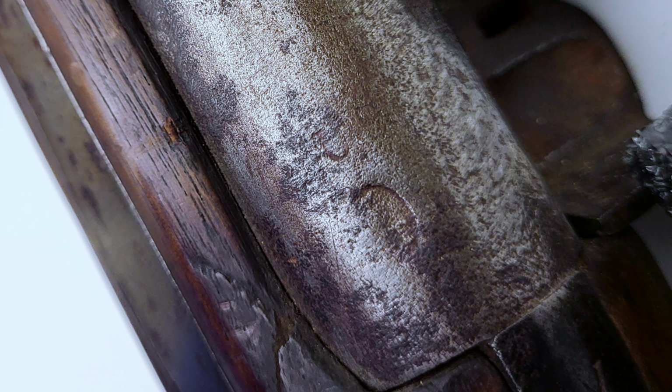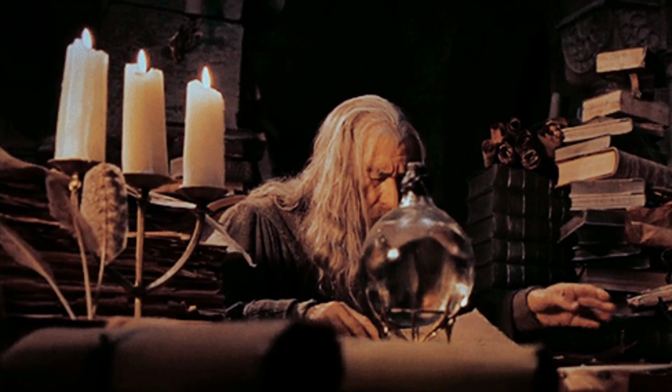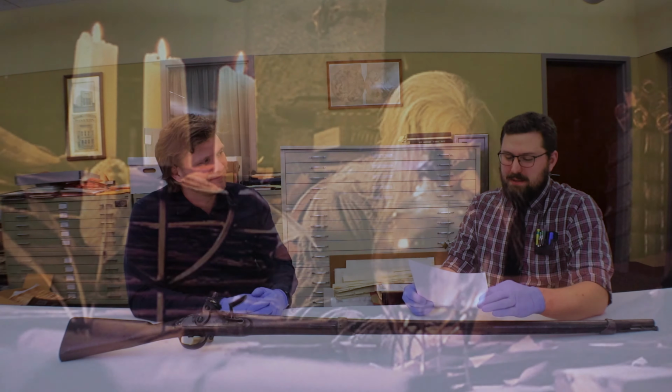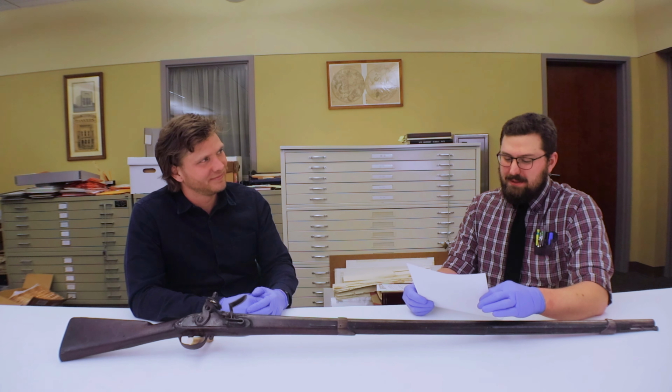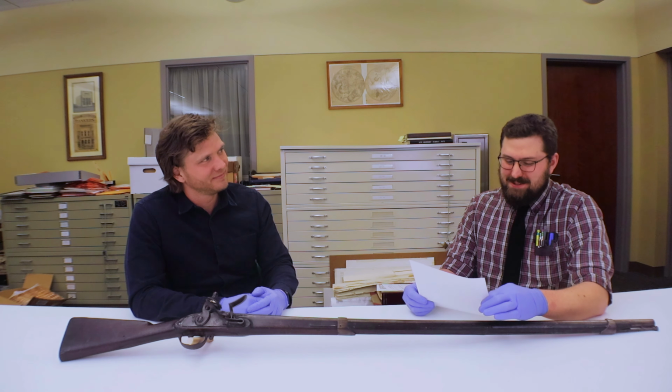that's V over CW, and the CT stamp on the left of the barrel. No maker's mark has been added to the lock plate, save for the numeral 8, which is unknown to me. It has no state militia markings and therefore may have been used by federal troops in the War of 1812 or later, possibly as late as the early stages of the Civil War.